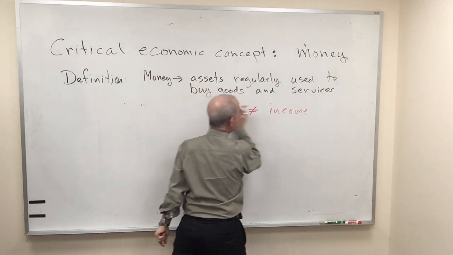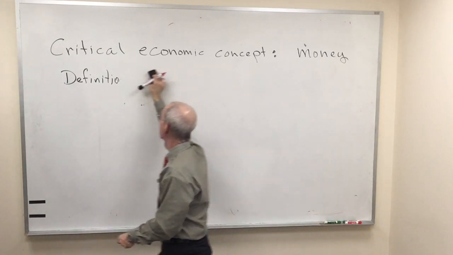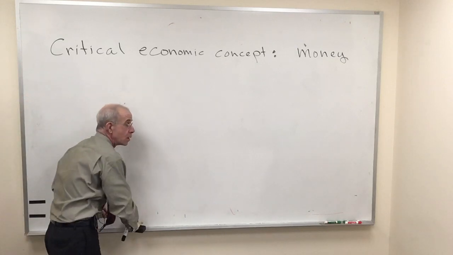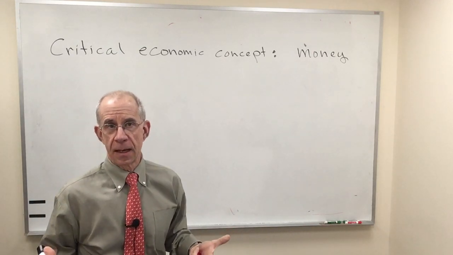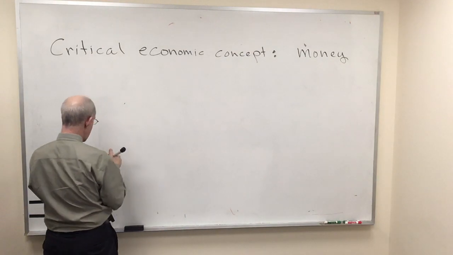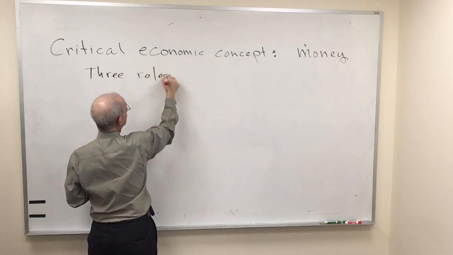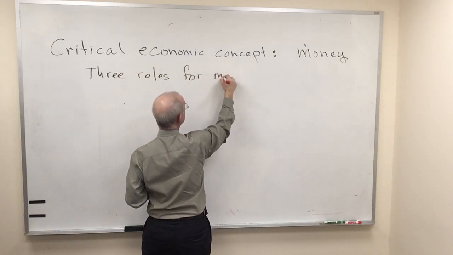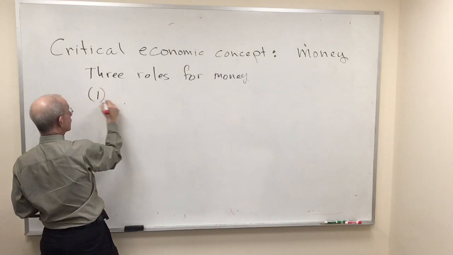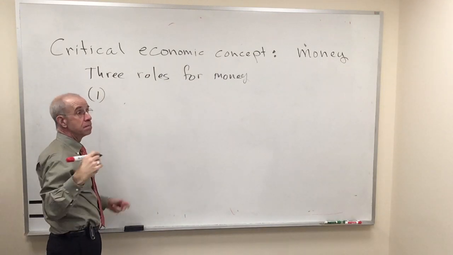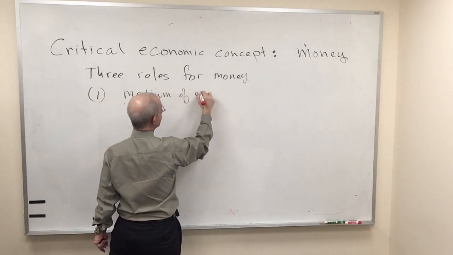All right, so if it's this asset that is used, well, what are the purposes? We'll talk about some examples of what is money in just a moment, but economists basically talk about three important roles for money. Again, money defined in the way that we discussed. One is sort of implicit in what we just talked about, is money's role as a medium of exchange.